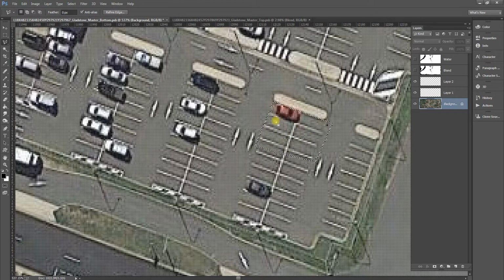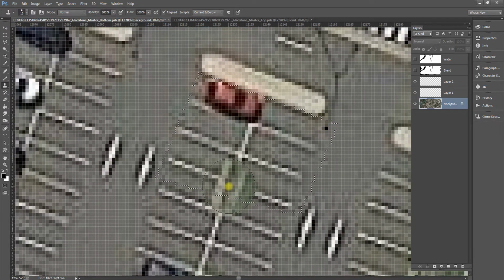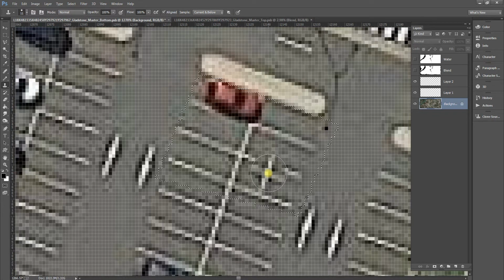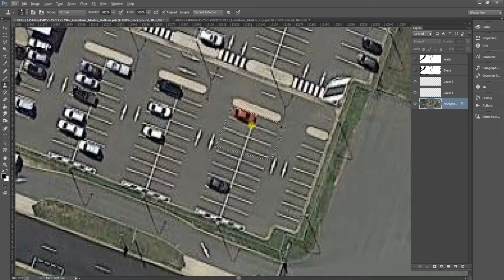I don't know how well that comes up in YouTube, in the video. And you grab this section here. Now, you wouldn't want to grab a circle that big. You want something a bit smaller. That's nice. And then you just grab the cross section. Now that you've got this cross section, you can use this anywhere. You put it here, and you try to match the pixels as best as you can. If you zoom out, you'll probably get a better reference to it. You can see that's where it's nice there. So I would use it at that point and just get rid of that car.